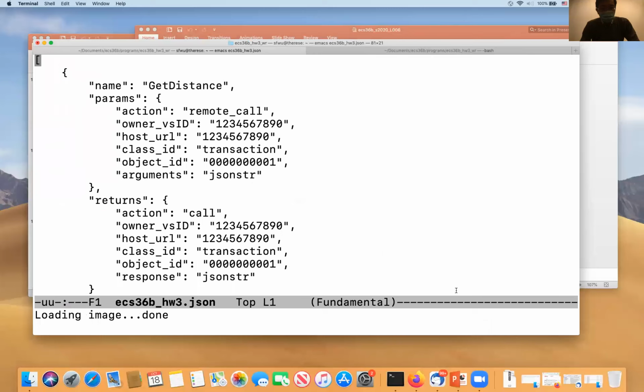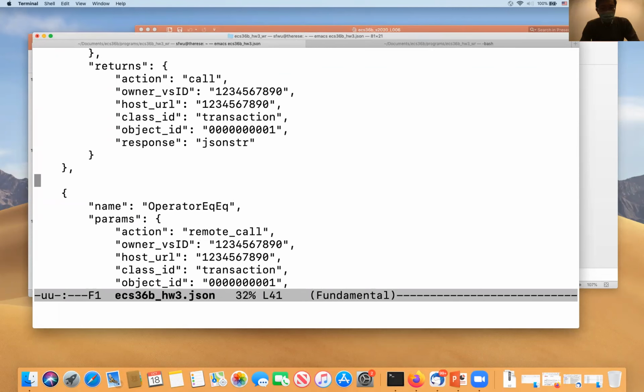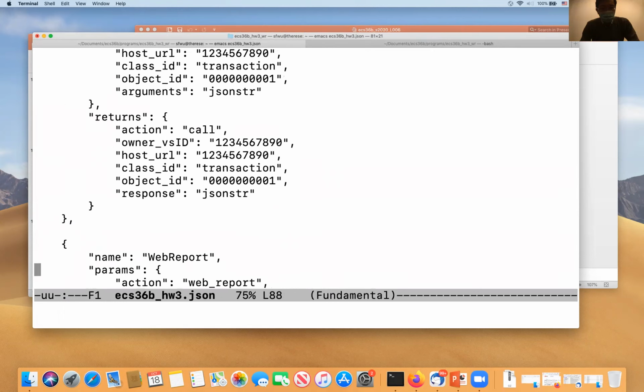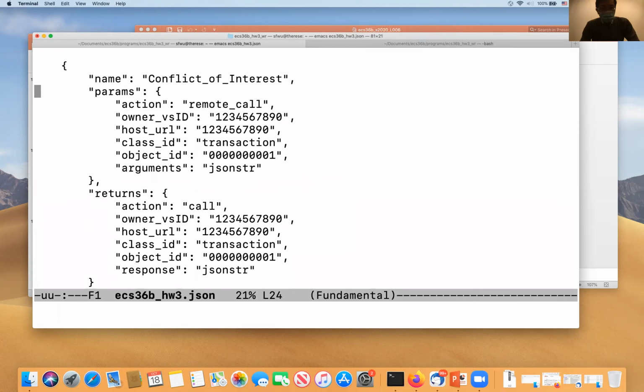So this is a JSON file that represents the call. We define 4 different functions, and I will talk about the last one, web report, a little bit later. The first one is get distance.